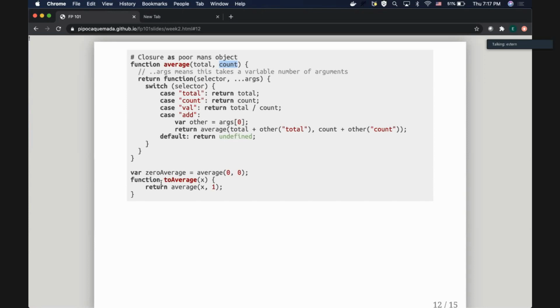And so you can have this function toAverage here that projects variable x into this average structure. So you can do this with most kinds of calculations that you might want to do. With the average, it's the total over the count.